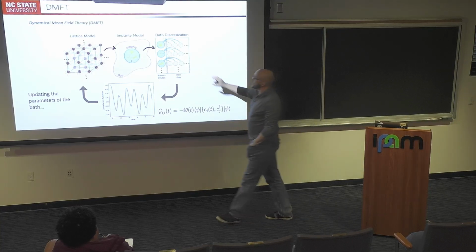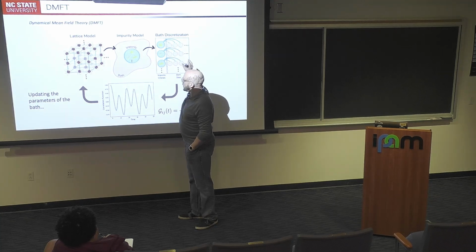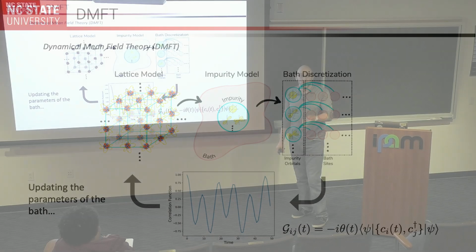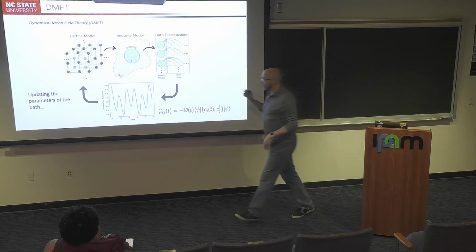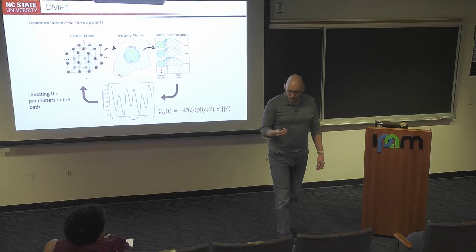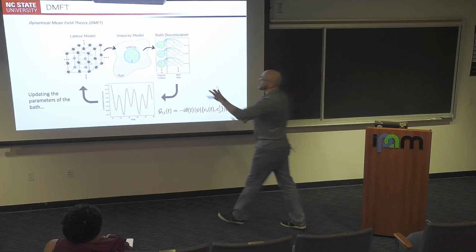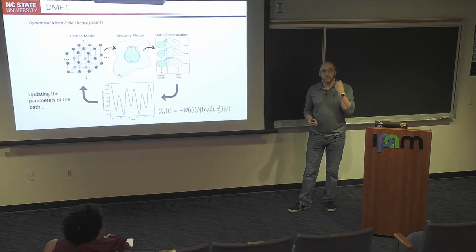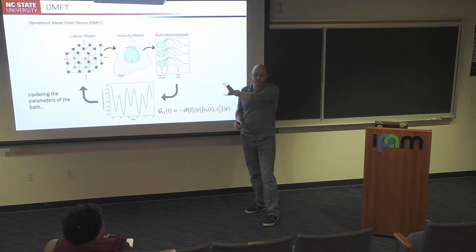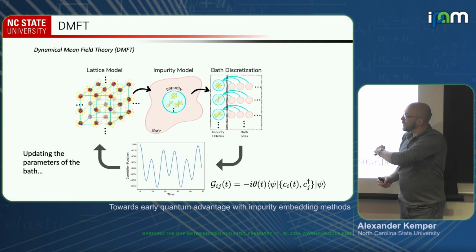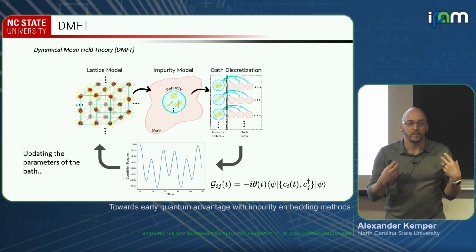And what you do is you essentially adjust all of these parameters until the quantity that you care about, in this case, electronic properties, matches the one from the lattice. It could be Green's function, it could be self-energy, it could be 1 RDMs and 2 RDMs. So you require a self-consistency by solving an auxiliary problem that you then continue to update. You update the problem until you are in agreement with what you would get from the lattice model from a similar calculation. Okay. That's a lot. Yes, question?